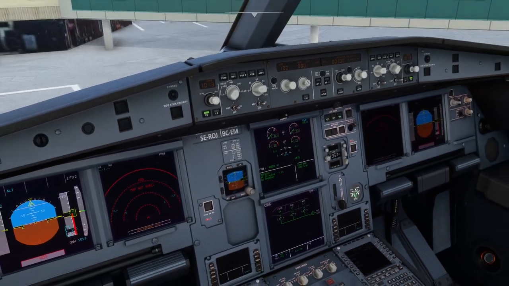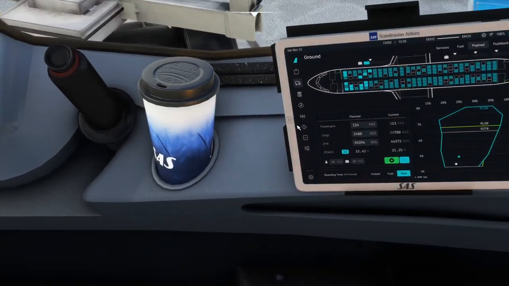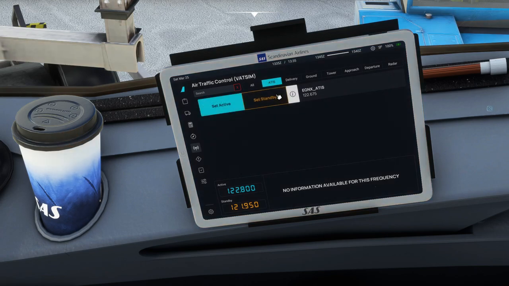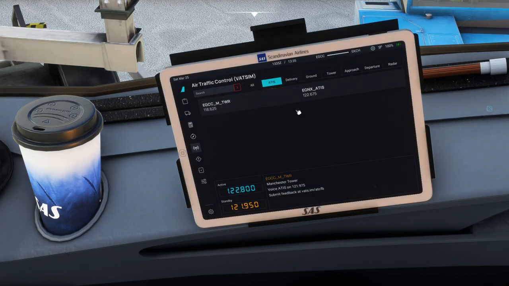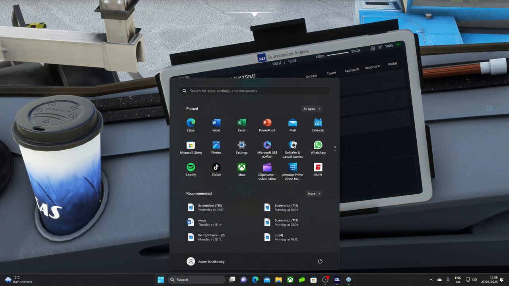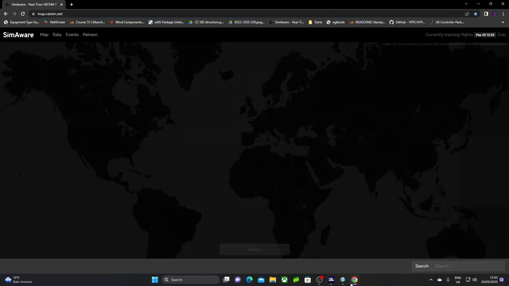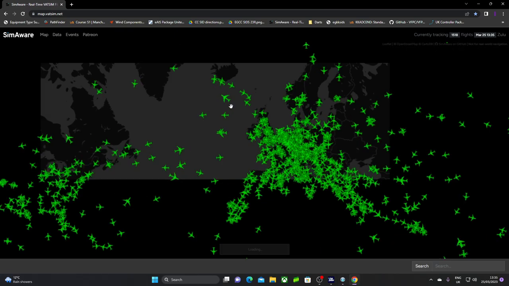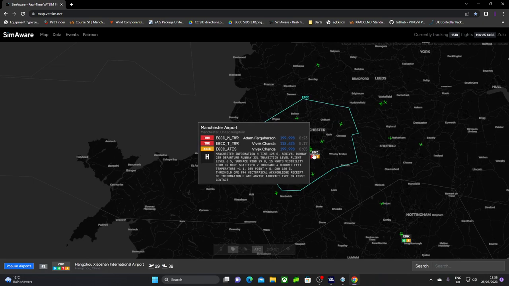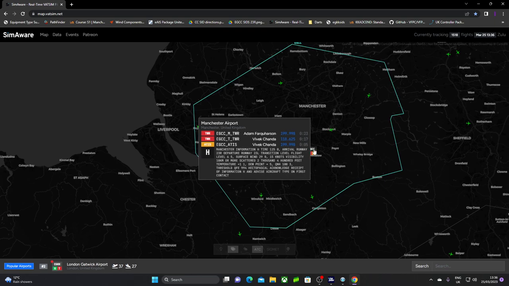So before we do anything, what we're going to do is we are going to simply get talking to ATC. So we're going to have a look at the ATIS here. Doesn't appear to be any ATIS up actually yet. There isn't an ATIS up. There is an ATIS. Interesting. So it's information, we need to write this down.